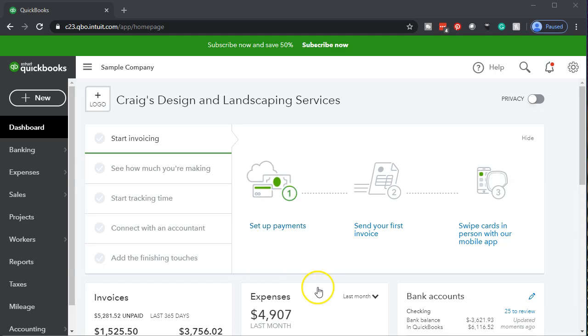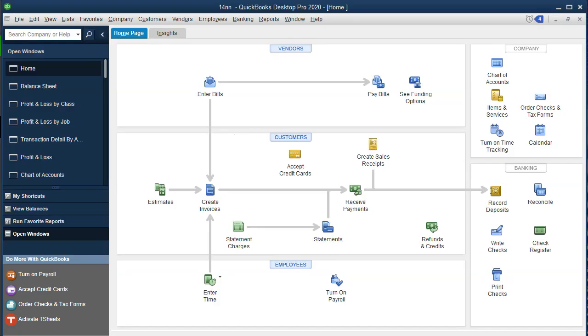We're now going to go over to the desktop version so that we can take a look at the flow chart. Last time we had the enter bills. We entered the bills in the prior presentation. We entered a couple bills, and the bills typically will be increasing the expense and increasing the liability of accounts payable. The liability represents us owing people money, the vendors, the people we owe, and now we're going to be paying them with the pay bills.